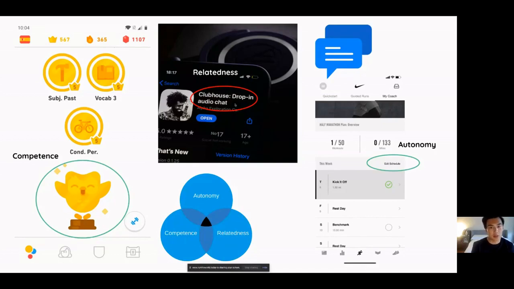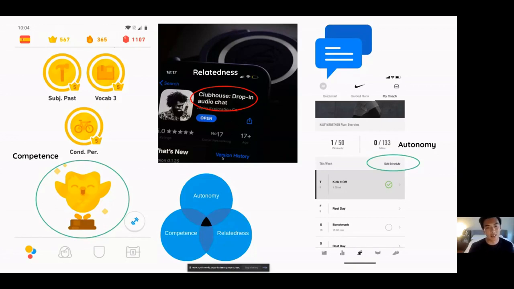This is an example of social mechanics. You can see social mechanics and relatedness. During COVID-19, when a lot of people were quarantined, we saw Clubhouse blow up. It was actually the fastest unicorn that's ever been created in terms of conception to evaluation. And a lot of people got drawn to Clubhouse because it gave people that feeling of relatedness. Like people could choose different interests and get dropped into different chat rooms and have that human connection.